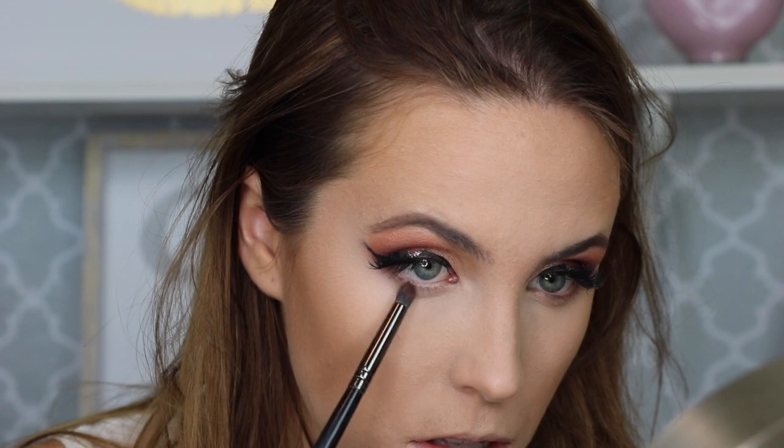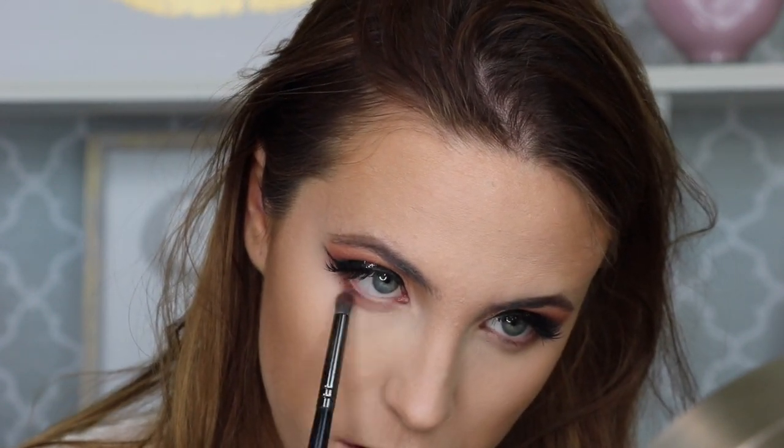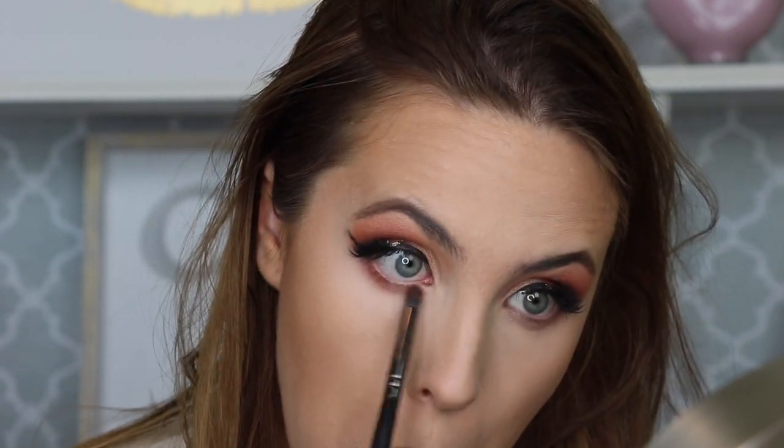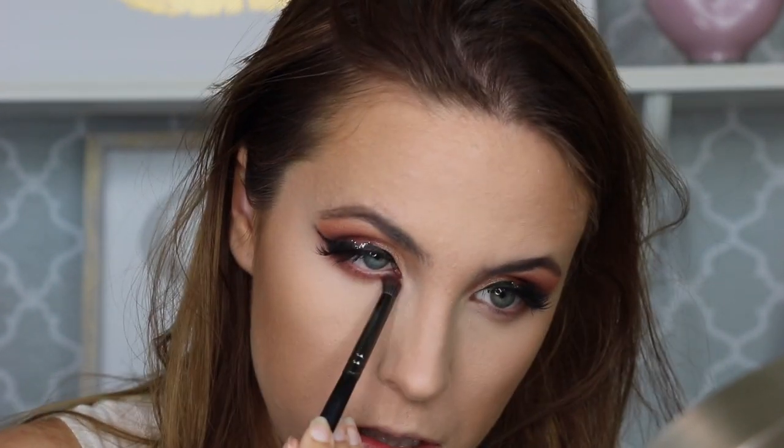And now I'm going to be doing the under eyes, going in with that orange shade. I'm using a pencil brush. This is the Morphe E18. I'm blending that all over the lower lash line there, and I do want the lower lash line to be really smoky, so I am going to be just bringing it down pretty far.